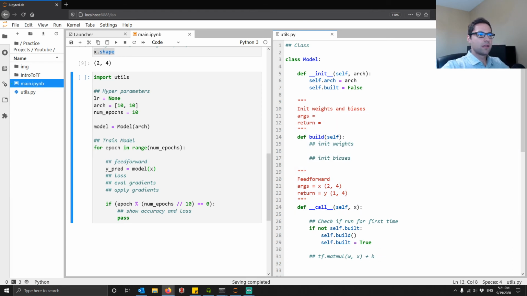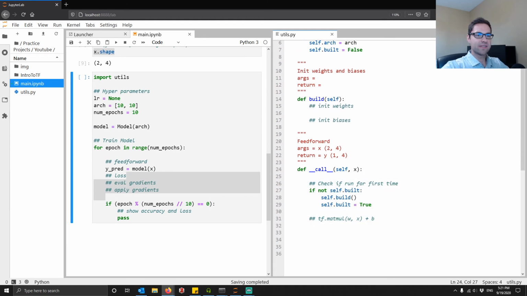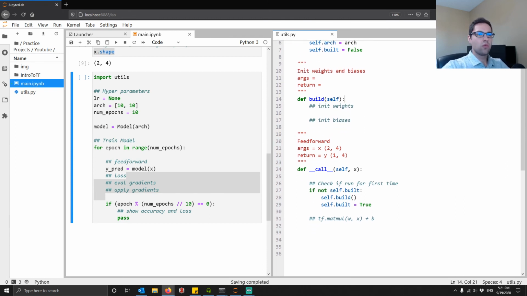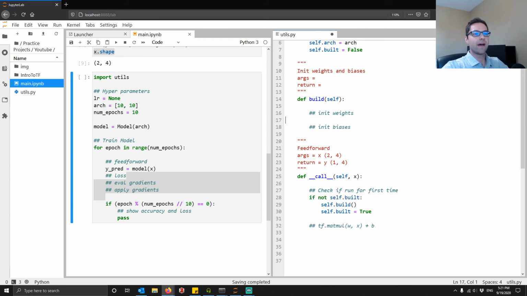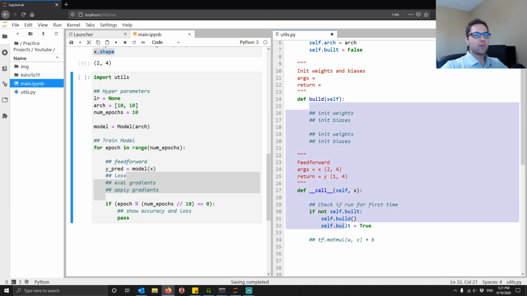So for this section, we have to go more into actually initializing these biases and implementing exactly what self.build will do for us. One of the things we need to do is initialize the weights and biases for each layer. Just as a skeleton, it's good to see exactly what we're doing here.